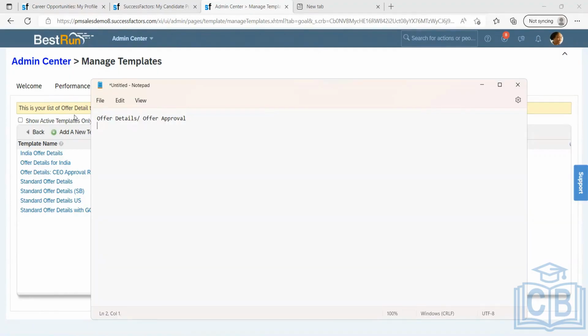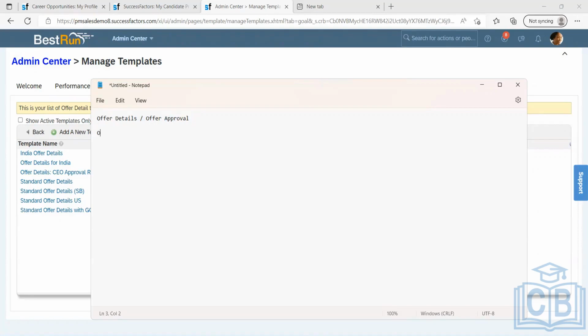If you want to go to offer details, you have to come here. It's just one and the same. Offer details and offer approval are one and the same.